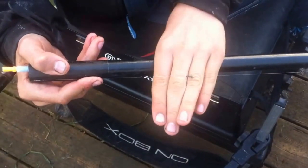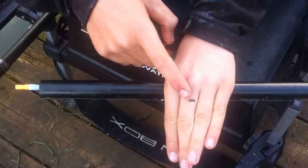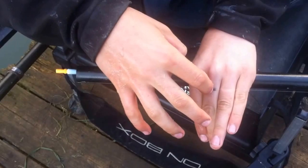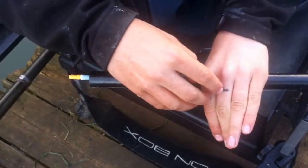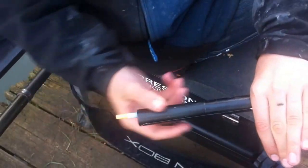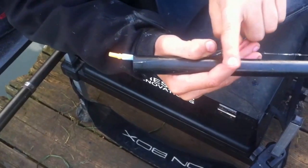So a foot underneath that, I've got a second bulk because it's a double bulk rig. It's very positive with the two bulks. When a fish takes, that bulk there is just lying on the bottom, just touching the bottom. So when a fish takes the bait, it will lift it up and the float will lift. Very positive.